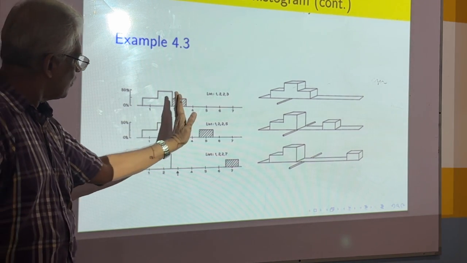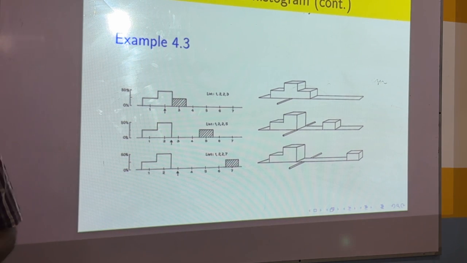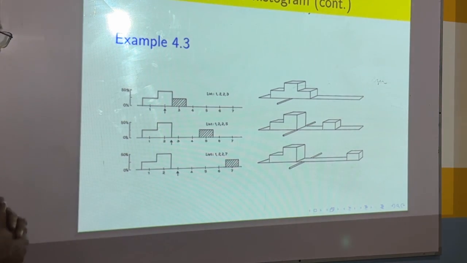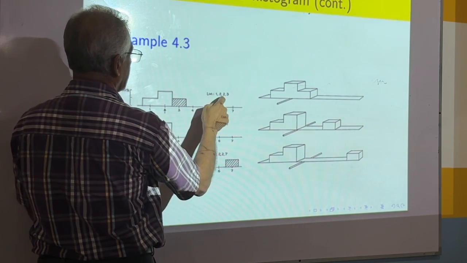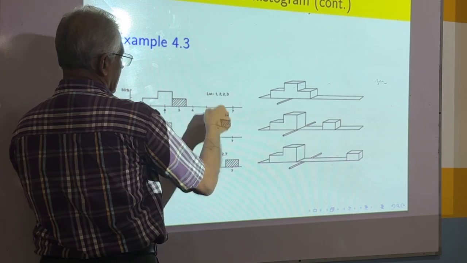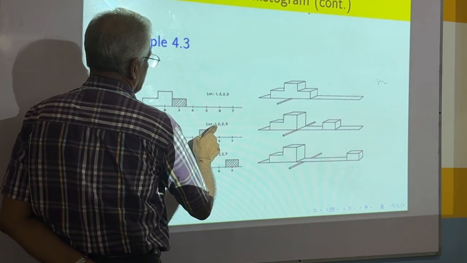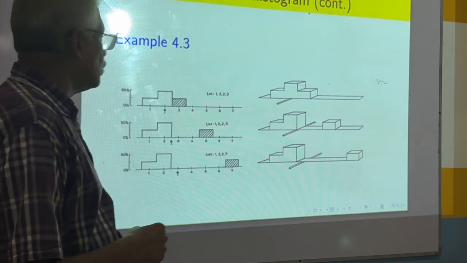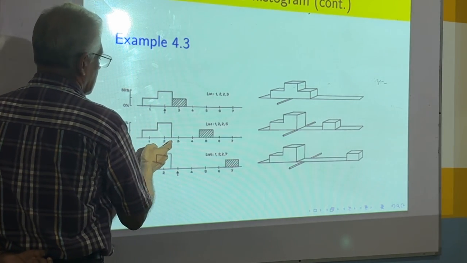If you now move this to the right side, what has to happen? The balancing point has to go in that direction in order to balance. But exactly where should we put it? Let's calculate the mean first of all. Now, suppose you have 1, still these two, 1 and 2 are the same, but this number 3 becomes a 5 here. So you have 1, 5. So the mean will be 1, 3, and then 5 plus 5 is 10, 10 divided by 4, 2.5, and actually this will be the balancing point.